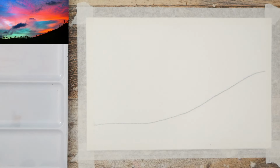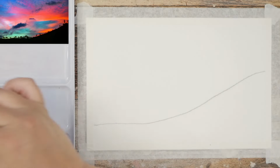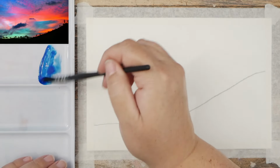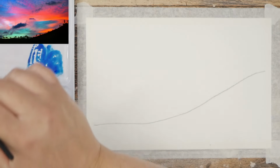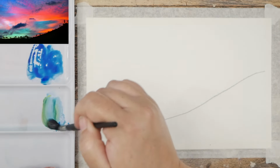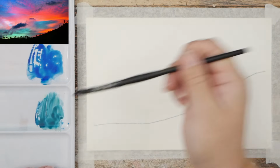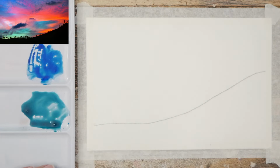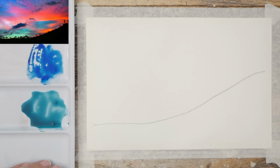So I've got my Zero Quill brush from Master's Touch, and I'm going to do a couple things. I'm going to be working with this phthalo blue green shade here, and then I'm going to mix a little bit extra here, and I'm also going to add a touch of lemon yellow to give me that kind of nice aqua color. And I'm going to put plenty of water in it so that it's a nice light wash. And hopefully, I don't lose my sheen. I should have pre-mixed my colors.